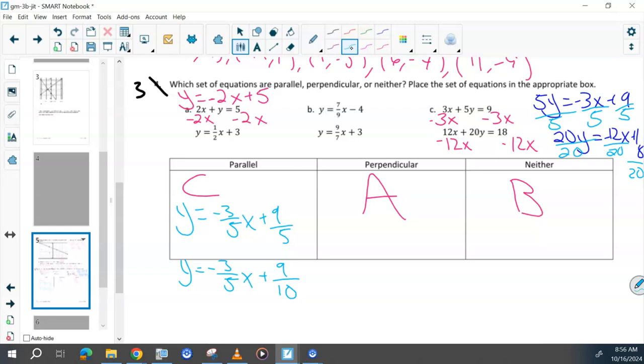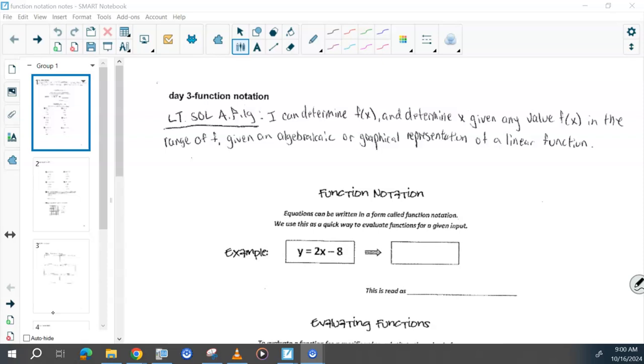Okay, let's talk Delta Math. But we're going to be talking about function notation, which you probably haven't seen before, but you may have done a bit of this. So when we do function notation, we'll talk about what exactly that means. But really, we're just evaluating. Has anyone heard that word before? What does it mean to evaluate? Anyone else have any thoughts? Okay, in not a math sense, sure, to look at. Okay, we'll talk about that.